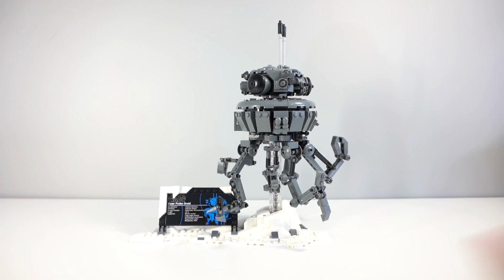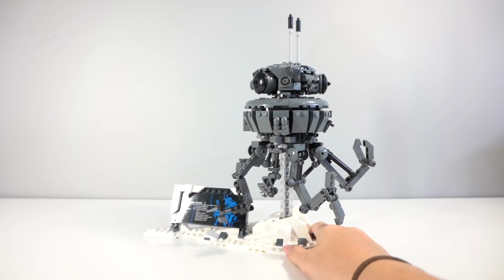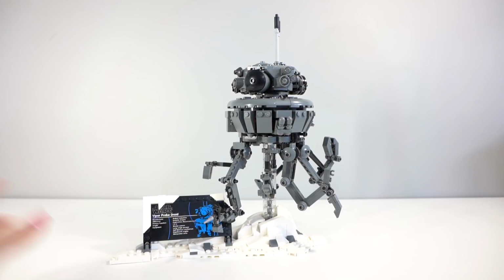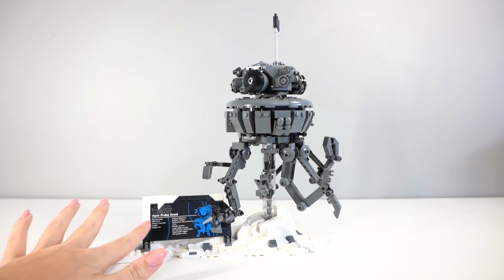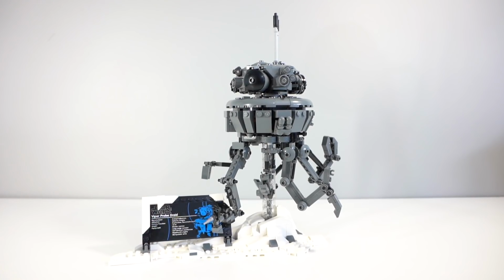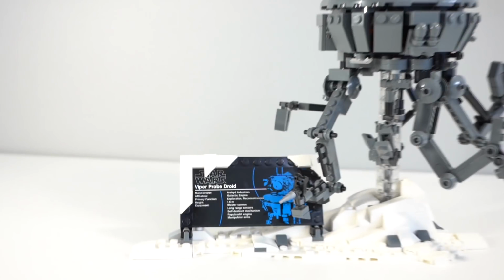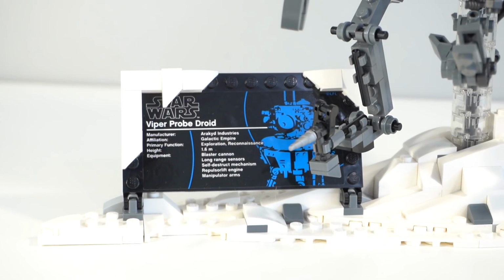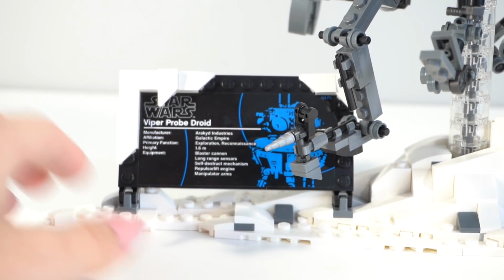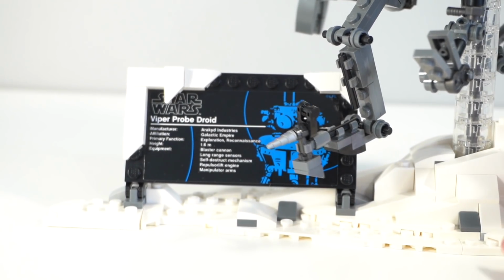So in general, my favorite thing about this is definitely the way that the base is made. I love how it's built up on this snowy base and made to look kind of rocky, and I love all of these smooth tiled-off pieces, including some of these angle pieces on the plaque itself. I think that whole section looks really nice and really well detailed. I love how it blends in, and you really get the sense of Hoth. I love it.